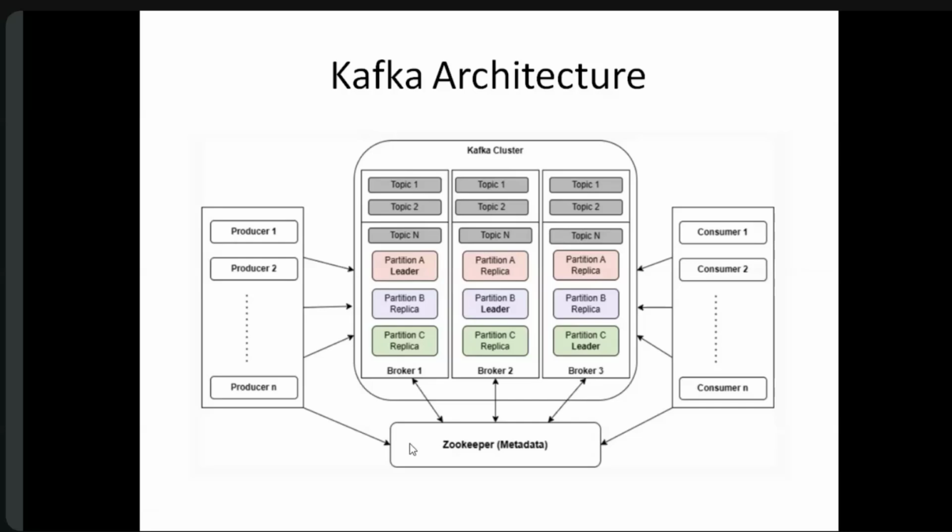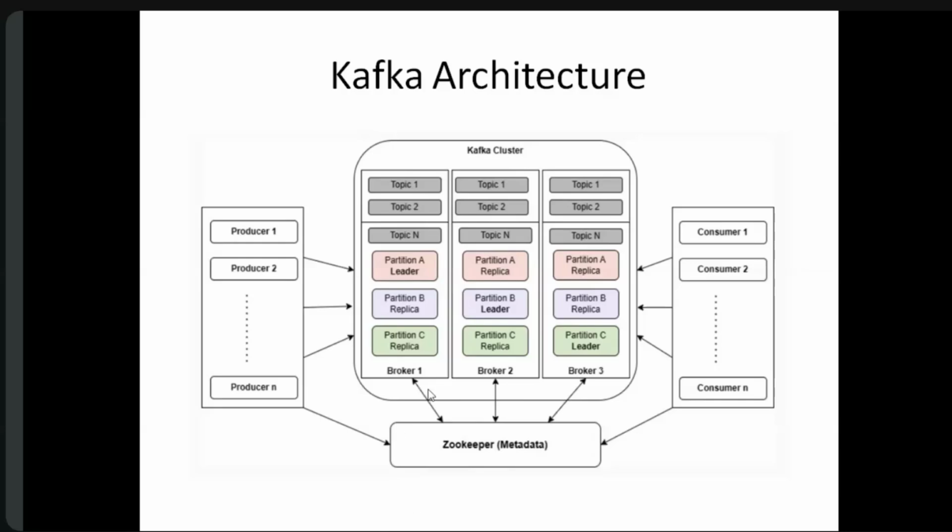So why is it unidirectional for producer and consumer, and bidirectional for the Kafka cluster? Because zookeeper will not send any information to the producer or consumer. They will have to reach out to the zookeeper if they want any information. Okay, so first, let me explain what zookeeper is.